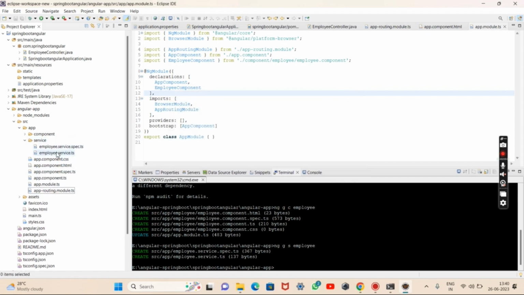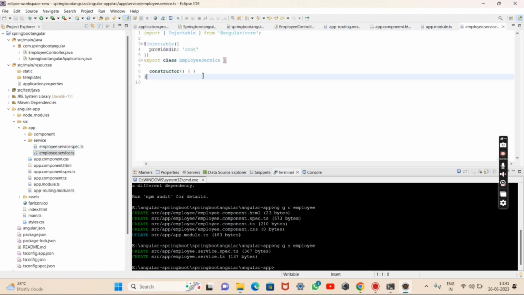Yeah, so it is moved inside, the employee service. Now it is more clear, right? Inside our app folder, the components folder is there and the service folder is there. The service will communicate with our Spring Boot REST controller.